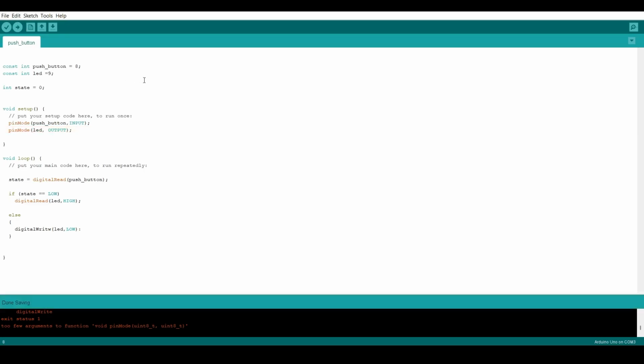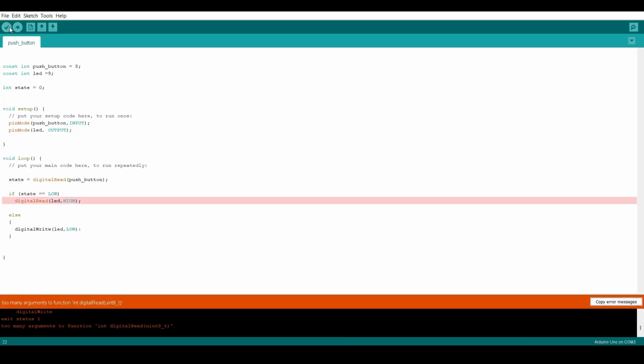Let me save it. Let me run it. Since we have another issue here, digitalRead is going to be digitalWrite here.